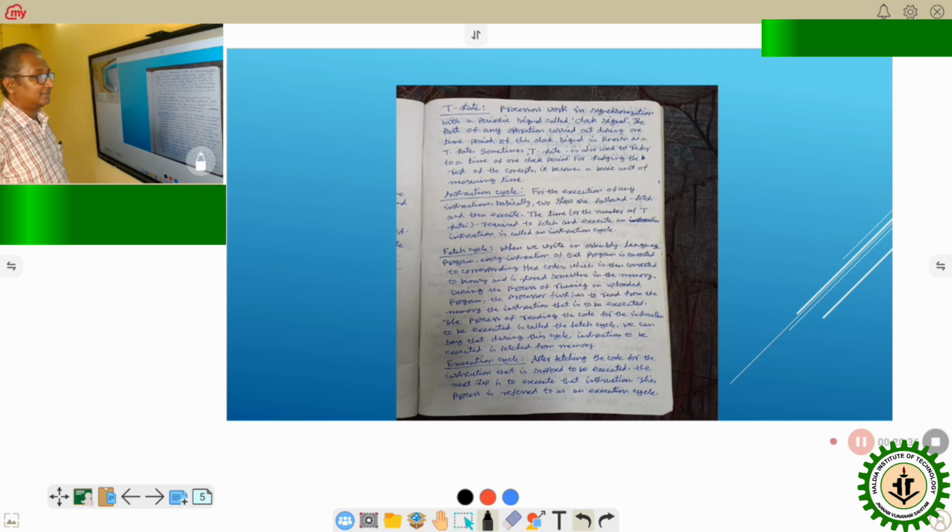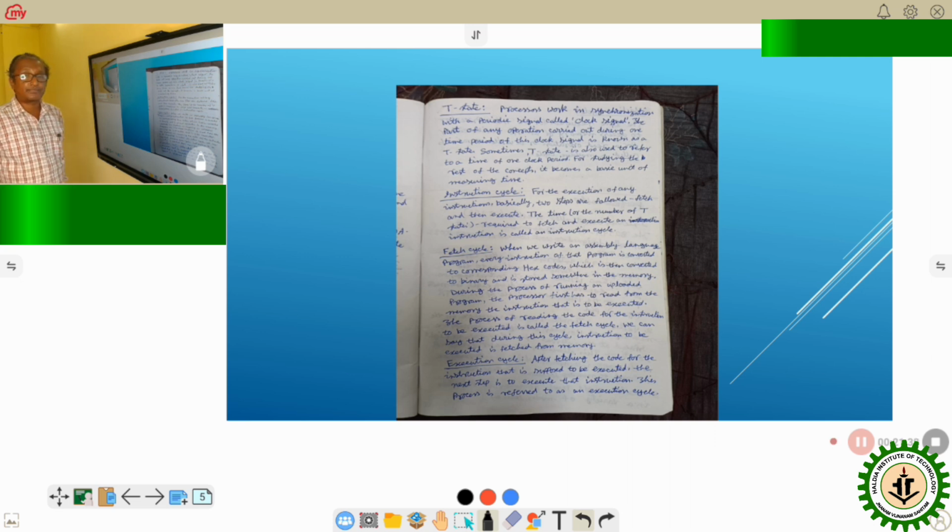That is the instruction which we write. The processor first should read that instruction and then it will execute. So we can say that during this cycle, the instruction to be executed is fetched from memory. We write some instruction for the microprocessor, and the microprocessor first reads that instruction. That means it will fetch that instruction. The microprocessor should know which instruction it should execute. That is called fetching. It will fetch that instruction, and then the time will come for its execution. So the process of reading the code for the instruction to be executed is called the fetch cycle. During this cycle, the instruction to be executed is fetched from memory.